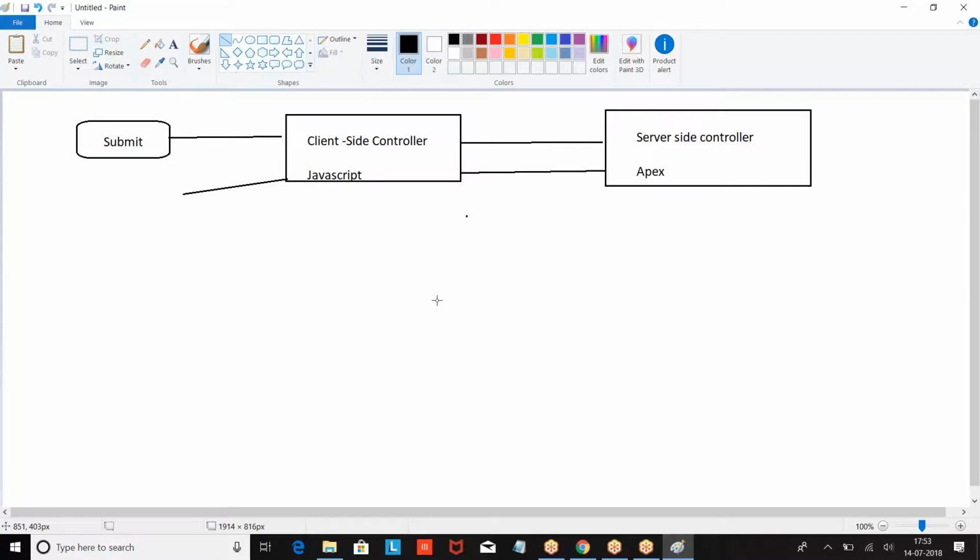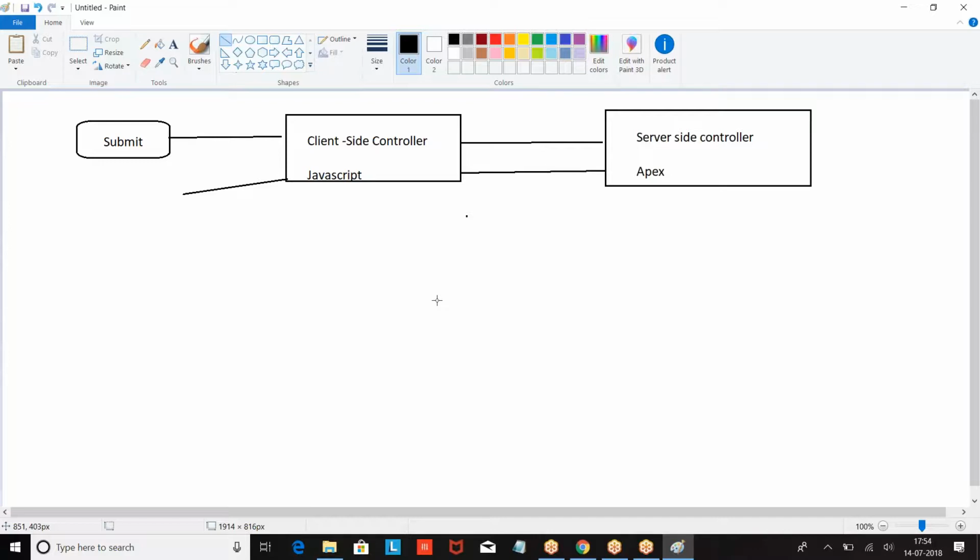The server side data we are getting will not interact with the page directly, it will only interact with the client side controller. If a page wants to communicate with the server side, if the page wants to retrieve data from the server side, the page has to request the client side controller. The client side controller will go to the server side controller, request the data, then display it in the page. So from component, client side controller to server side controller, server side controller to client side controller to page.